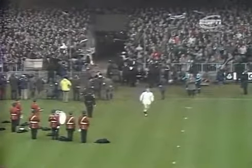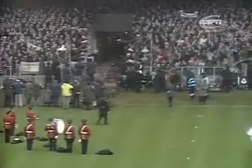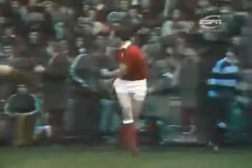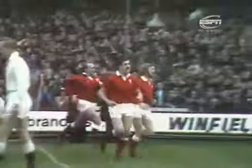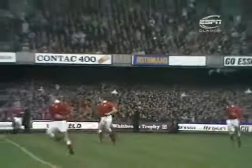Just listen to the roar from this crowd as the red jersey appeared. The captain of Wales is one of the most popular Welsh players of all time, Delmy Thomas of Llanelli, one of the five Llanelli men in this Welsh team. This great lock forward, veteran of three Lions tours, who's played as a prop forward and as a lock for the Lions.